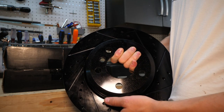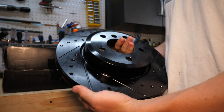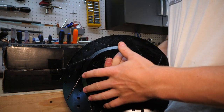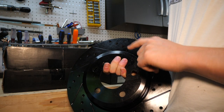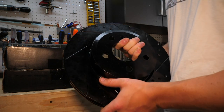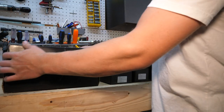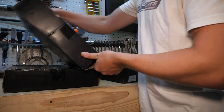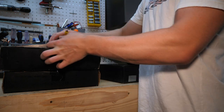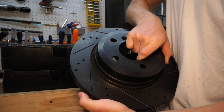You might say the coating is going to come off on the part where the pads make contact. Yes, that may happen over time, but it's not going to happen to the part that doesn't make contact with the pads. And this can be a very ugly eyesore if it builds up rust. Like on my F30, for instance, I'm actually going to be replacing my rotors pretty soon with probably something very similar to this. These are probably our front rotors if I had to guess — also a very attractive black coated rotor, drilled and slotted, of course.